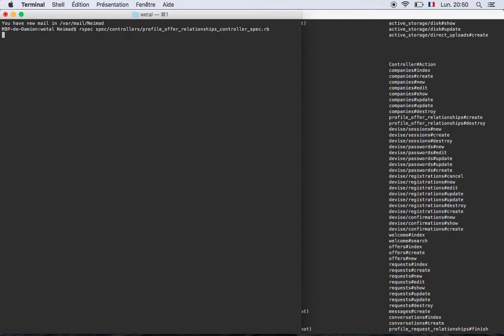And I want to try something. It shouldn't work, but come on. You will tell me that there is no method matching this destroy thing, maybe?